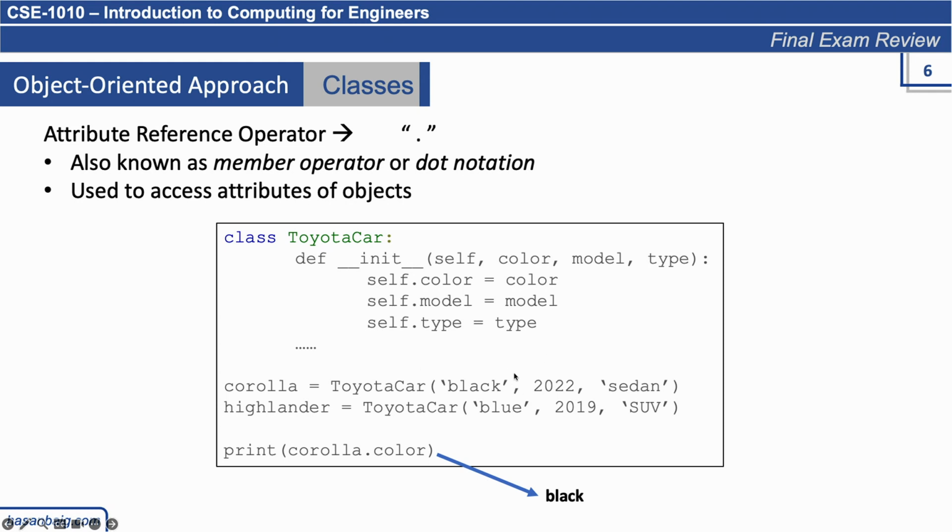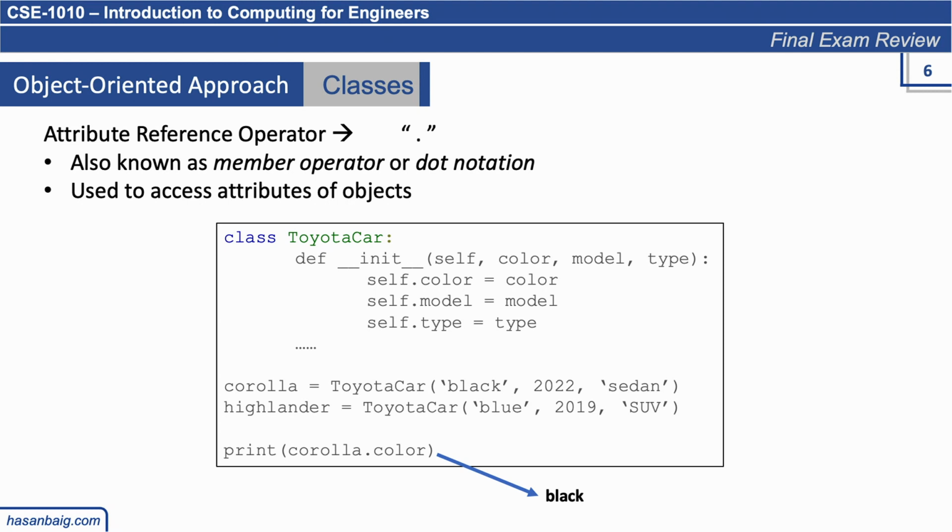What's the difference between using the dot notation and calling a method that just returns the color? Okay, so if we have a method that reads the color value and returns it, we can call that method. In this particular snippet we do not have any such method, so we can access the variable. With color dot color, we are actually accessing a variable, not a method. So you can do either way.